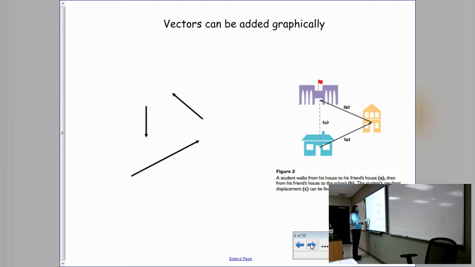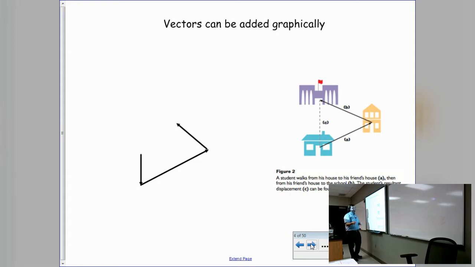So when we add vectors together, we have to add them in what's called the head to tail method. So the head of one vector, the arrow of one vector, has to match up to the tail of the other vector, in which case it tells us the overall resultant from the start position to the final position. Whatever those vectors represent, whether it's initial velocity and final velocity, or initial position and final position, that resultant would be what is left over afterwards.